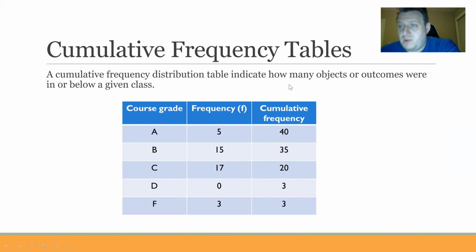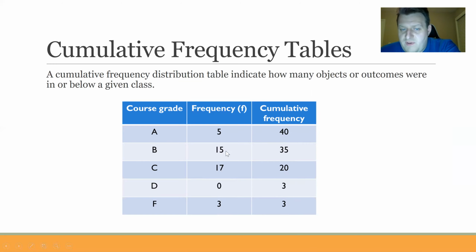We might want the cumulative frequency. Here what we're going to do is start off with our lowest score, and see how many people got our lowest score. And then we're just going to add things on top of it till we get to the highest score, which is going to contain everybody. So we have 3 subjects that made an F, so for cumulative frequency we have a 3. Nobody made a D, so that's still going to be a 3. 17 people got a C, so we add 3, which is what we had beforehand, to that 17, which gives us 20.